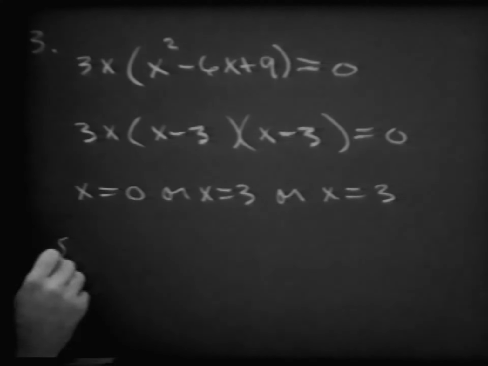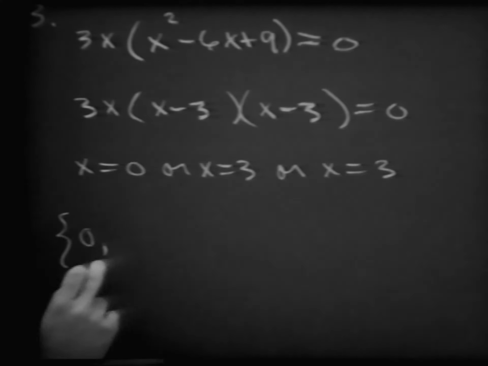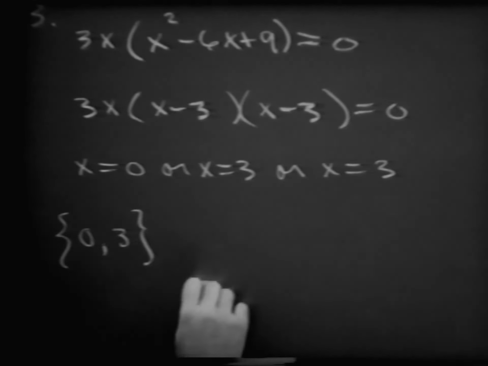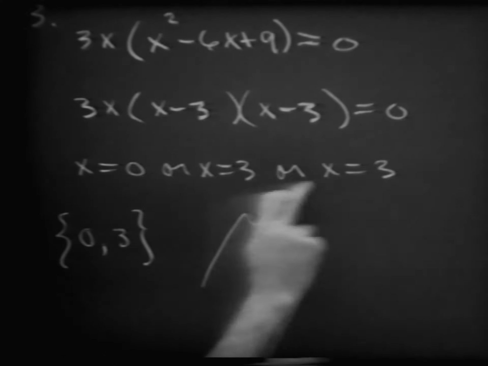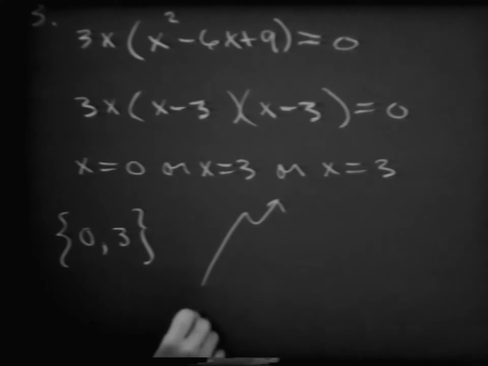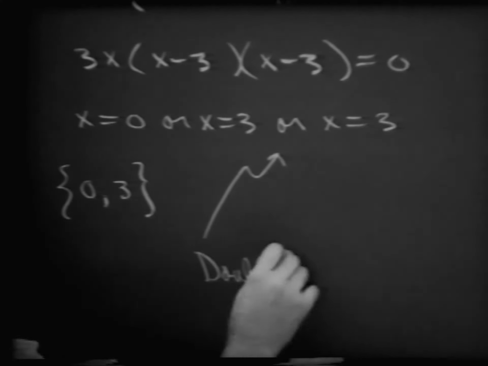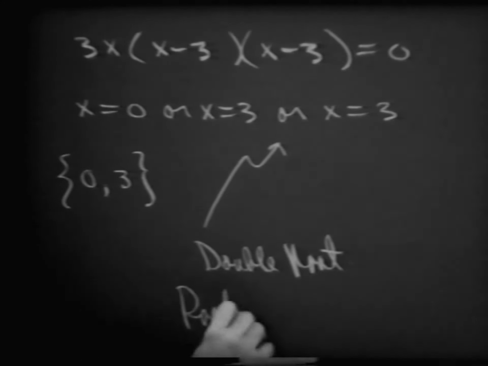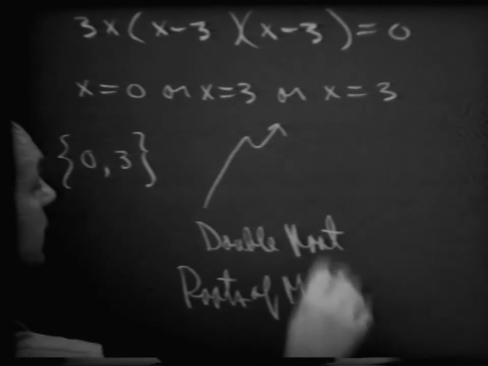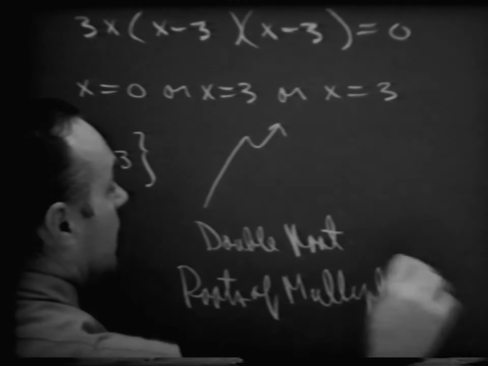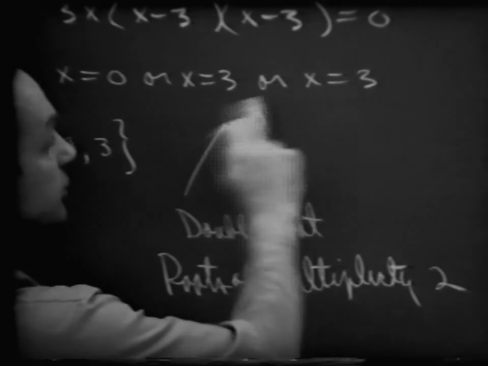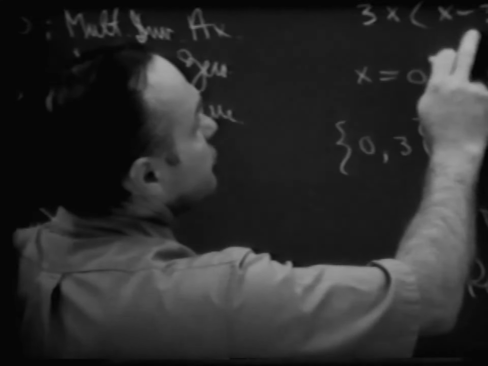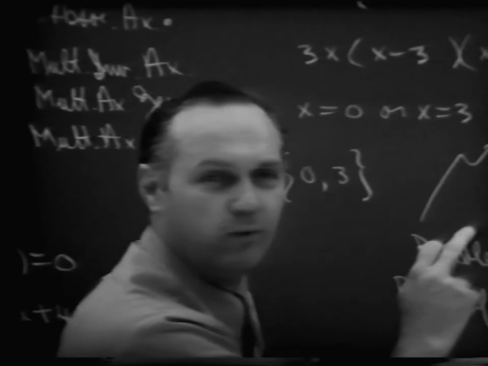Notice now, when we write our solution set, we simply want to indicate the two elements, 0, 3. And what we have here, with these two roots, if I may use that word, is what we call a double root. Or we may speak in terms of roots of multiplicity, and in this case we will have multiplicity 2, because we have two that are the same. If we happen to have, say, x minus 3 to the 4th power, we then would have what?